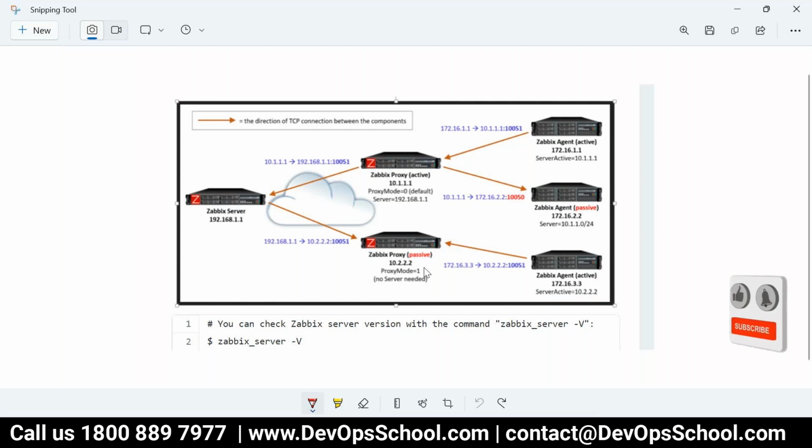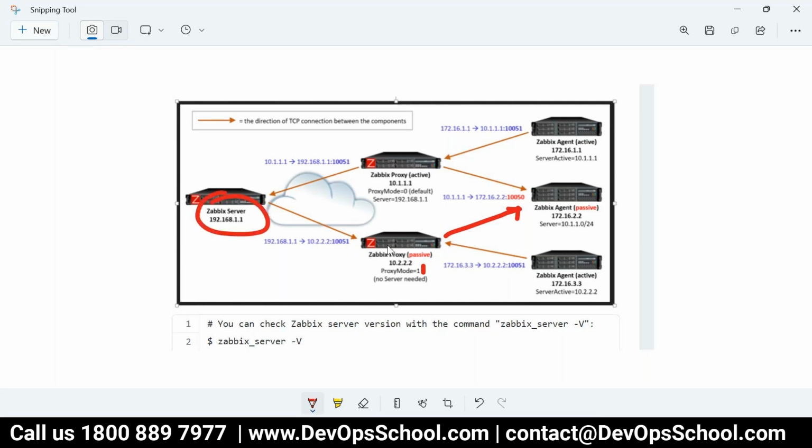Now proxy mode 0 is equal to active, but 1 is passive. And then when you start, this proxy will be pulling the data from this one, like this. And then depends on what you have set up here, again follow the same thing. So first you do one thing, don't get confused here. First you do active, just to know the difference between active and passive.